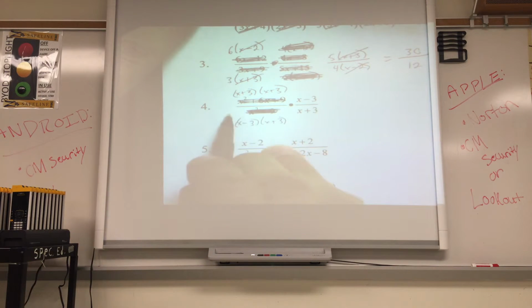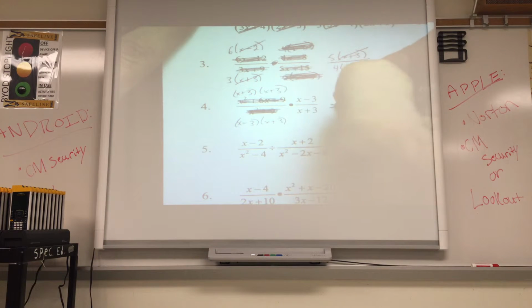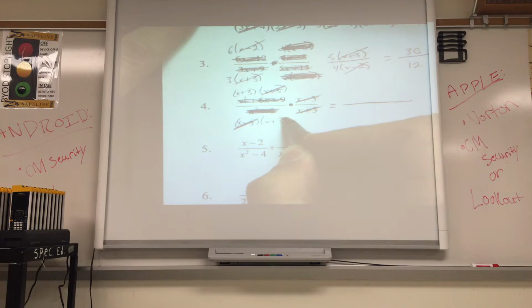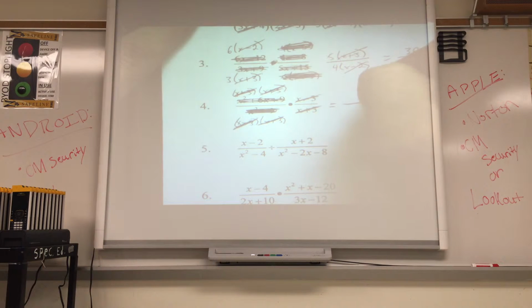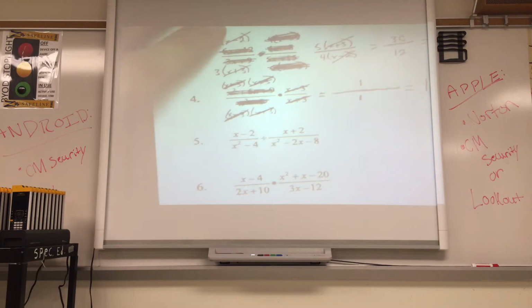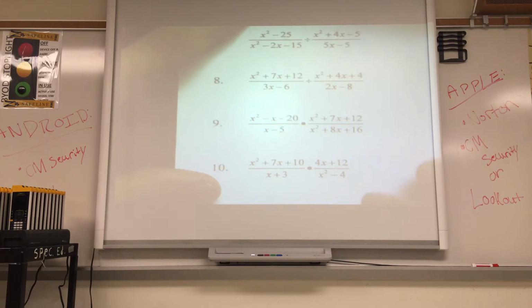Okay, it's multiplication, so we're just multiplying straight across. So we've already got it all ready to go. It's factored out. We don't need to flip and multiply by a reciprocal because it's multiplication. So I'm just canceling terms now. There, here, here, here, x plus 3, x plus 3. So if everything cancels out, then what does that mean? That means whatever was on top was the exact same thing as what was on bottom. Okay, that's what that means. So you have a number divided by itself ends up being 1. So you can put 1 over 1 because everything cancels, or a number divided by itself just equals 1, so you can just put 1. All right, let's do one more, and I'll do a more difficult looking one.